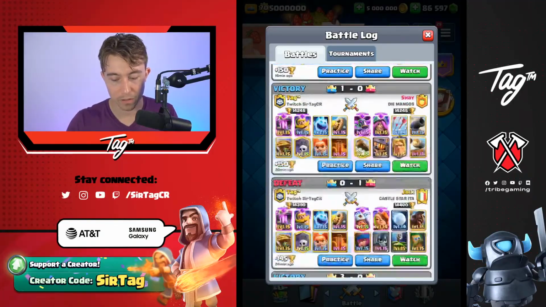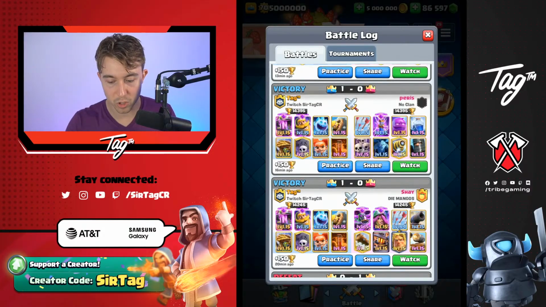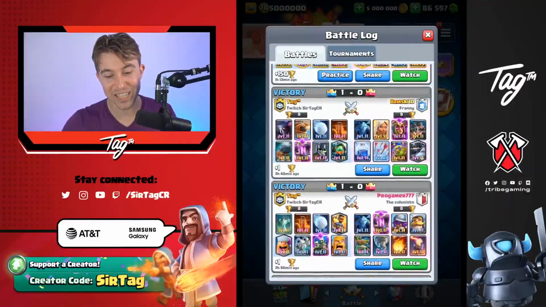And then I let a lumberjack through. I took 10 million. Lumberjack's still scary when that happens. So never sleep on lumberjack, apparently. Then we won all the other games. So we literally lost 2 games the entire stream. That was awesome. Really appreciate everyone being here.